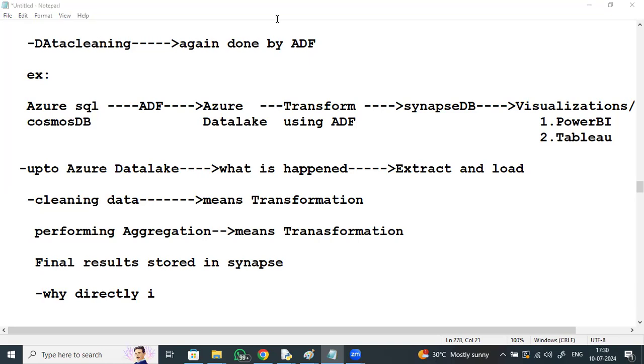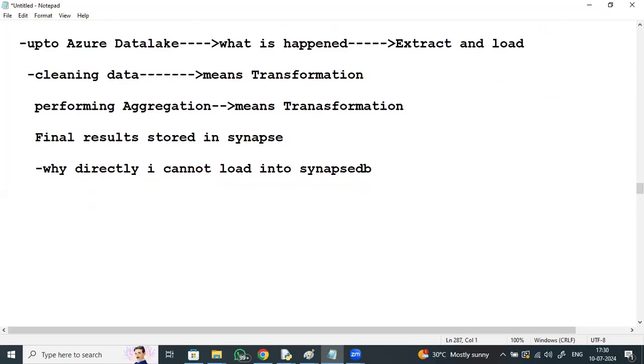You may ask a query: using ADF from Azure SQL to data lake, why can't you directly bring it into Synapse DB? Why go to data lake and again from data lake to Synapse DB? Why can't I load directly into Synapse DB?